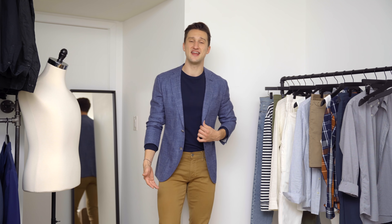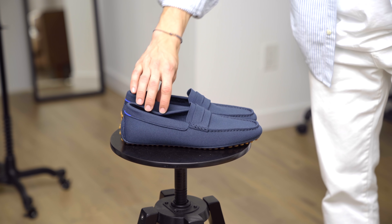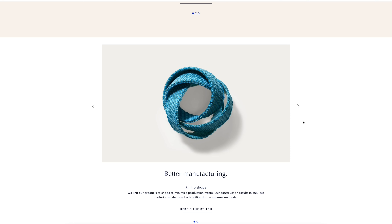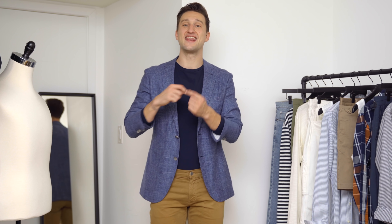In terms of color I wanted to pick up the navy of the shoes and went with a lighter blue up top. These loafers are just absolutely incredibly comfortable — I've never felt so comfortable in a pair of loafers, and that's because the upper is made from a knitted material. So while I've worn fabric loafers before, if they're cut and sewn they just don't stretch like this. These are actually knitted to fit around the foot, which makes for incredible comfort but also minimal waste. These shoes are actually made from plastic bottles — that's how Rothy's creates their yarn, and that recycled plastic is turned into these minimal waste knit shoes, which is just absolutely amazing.